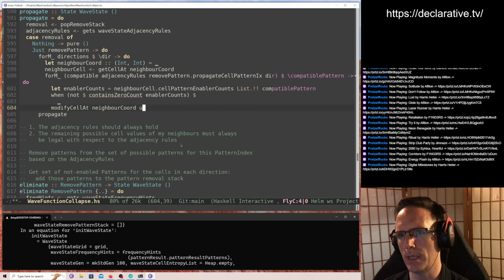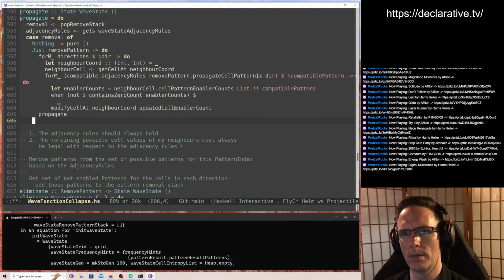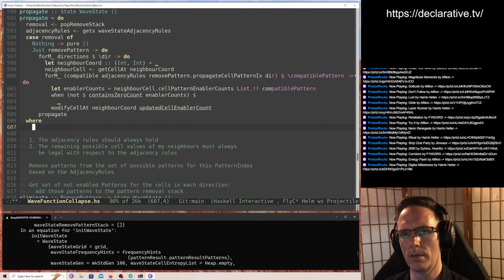I might be able to do it like this. Updated cell enabler count. See, that would be... This would have to be a cell to either string or cell.